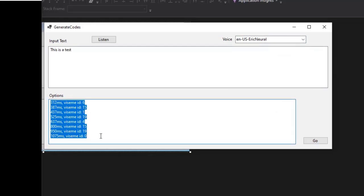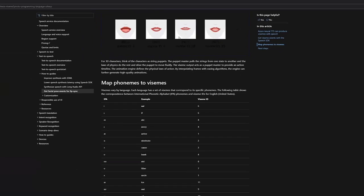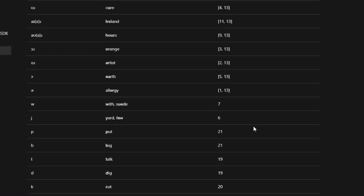Yeah. What you saw there was Azure generated a WAV file for me. It sent it down, but also sent down this metadata. And this metadata is very interesting. It maps what is called a phoneme to a viseme. So let me grab this tab over here and show you. It comes back with, for viseme number 6, for example, the mouth you would make for eat. So you know how you make a slightly open, tongue forward kind of eat, like maybe this one. And then what I did is I drew a different shaped pumpkin mouth for all 20 of these visemes.